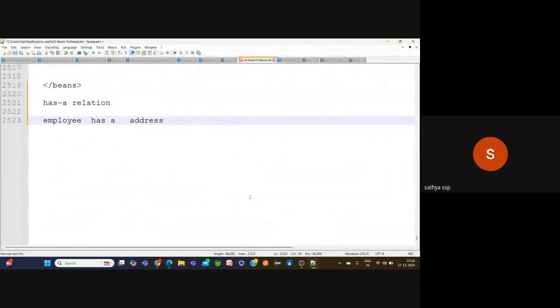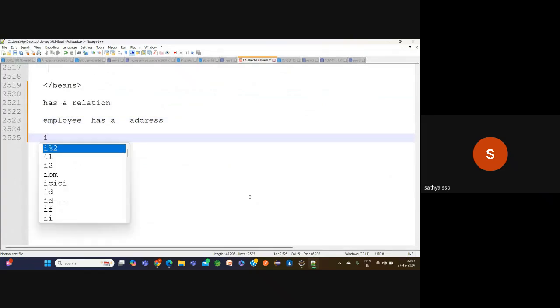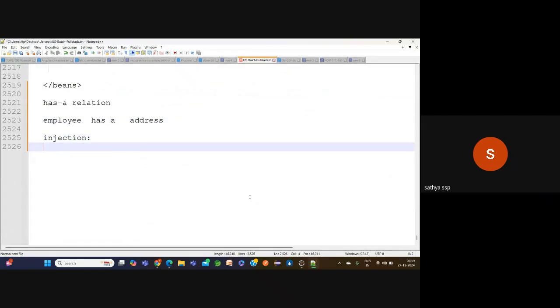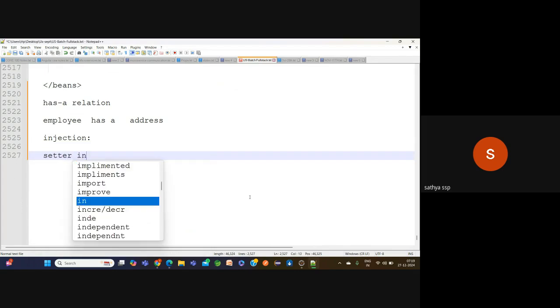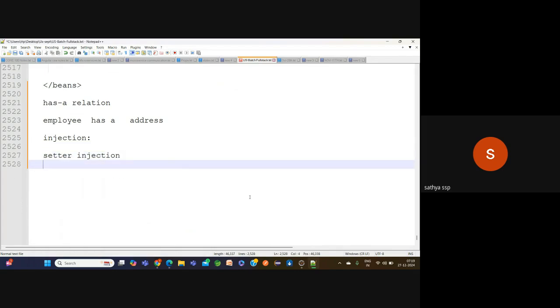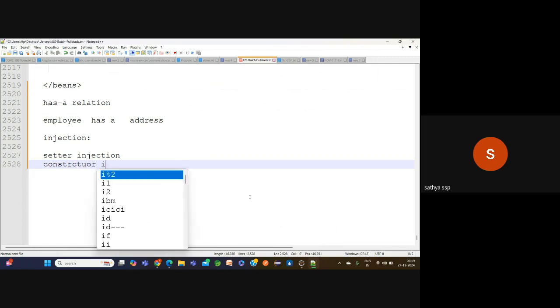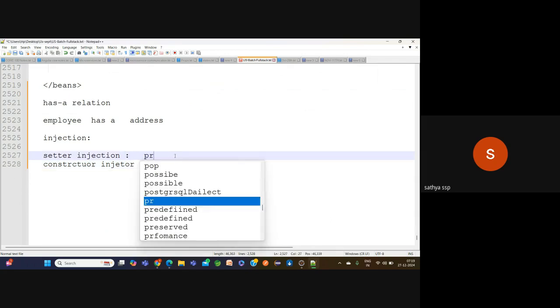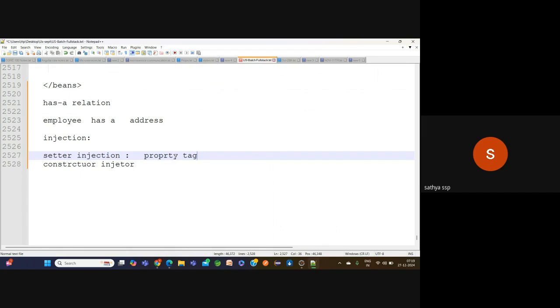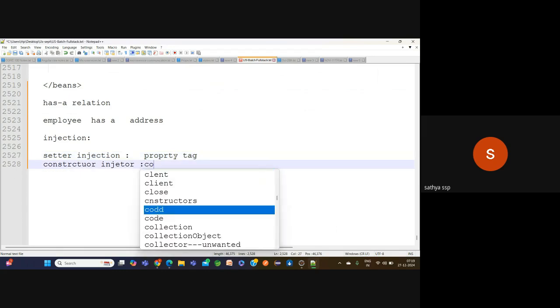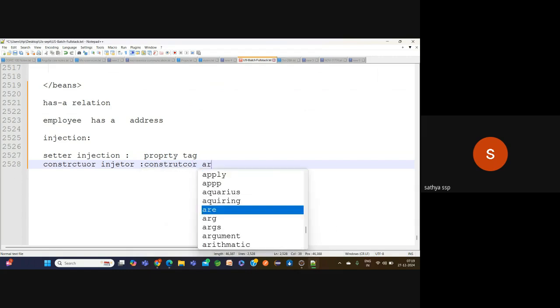Basically we have two types of injection. The first one is setter injection, and the second one is constructor injection. In setter injection we use the property tag, and in constructor injection we use the constructor-arg tag.